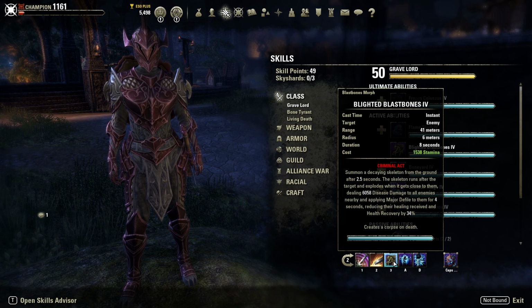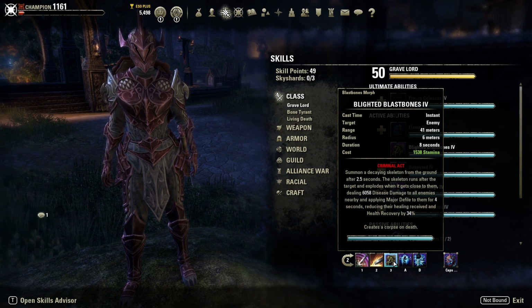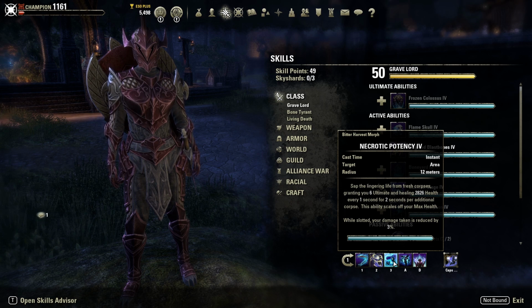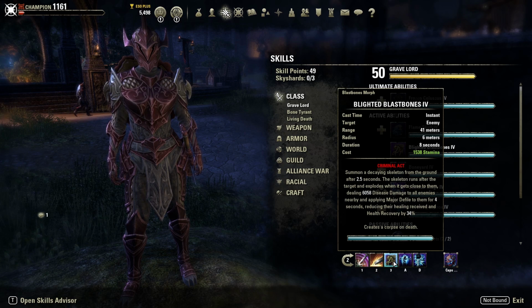Now, the tooltip on the Blighted Blastbones isn't crazy high, so we're not using it for the damage, but the fact that this is a really quick disposable corpse means that we can just pull a lot of healing over time and a lot of ultimate from it over the course of a fight because of necrotic potency. So just a lot of synergy with what we're going for in our kit on this build as well.